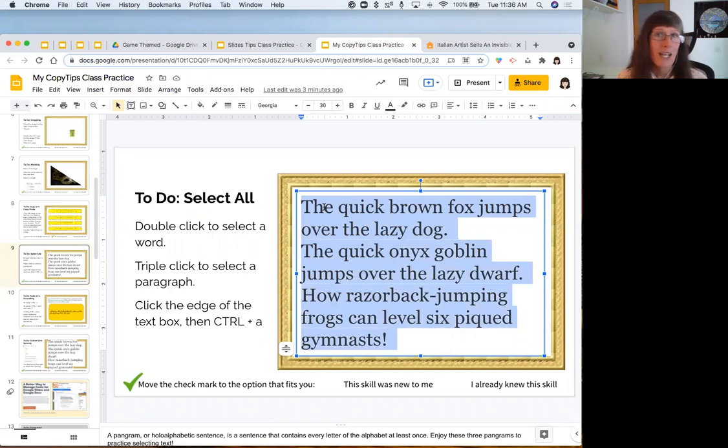Now, this one actually had 3 skills in it. And if at least one of those was new to you, just move your marker over. If it was new, at least a piece of it. It saves you a lot of time. I have watched students trying to grab, let's see, they wanted a word and they're sliding around, or they're trying to get a piece of a word and they don't have mice.